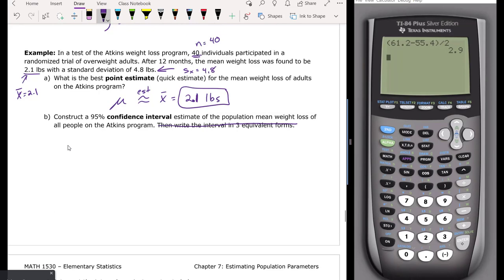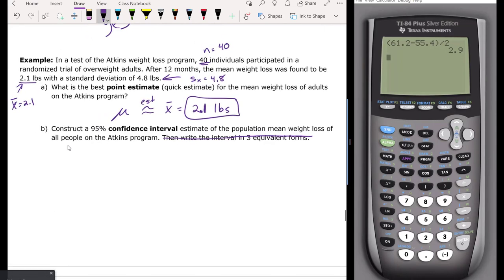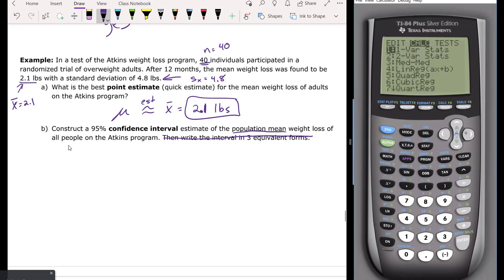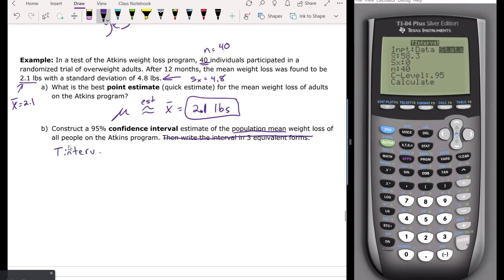So on this one, what are we going to use for estimating the population mean? Well, if you want to estimate the population mean, you're going to use either Z interval or T interval, one of those two calculator functions. And you're like, oh, which one do I pick? Well, when you don't have the sigma symbol, you're going to use T interval, the T. Okay, so we'll use T interval this time. And it's because no sigma symbol.